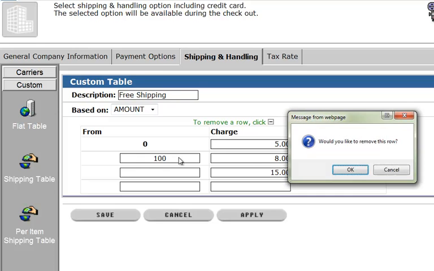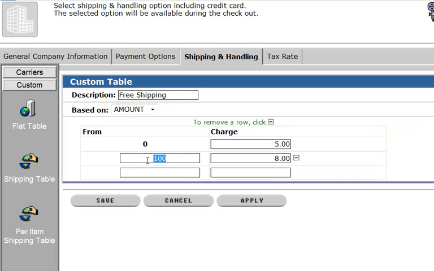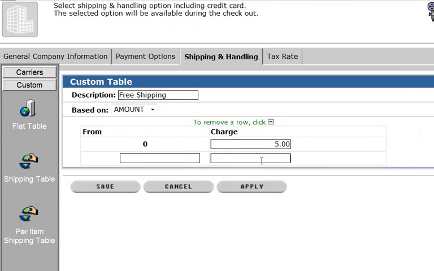And this is where this becomes very useful. This is where everybody uses it the most. So I'm going to put 0 and I'm going to put -1. When I put -1, the system knows to ignore this. And then I'm going to put, let's say, any order over $1,000 is free shipping.